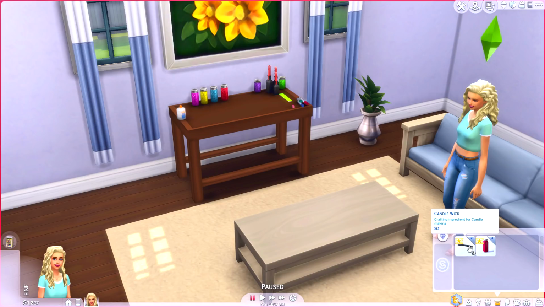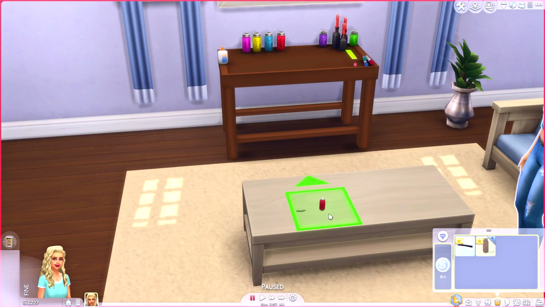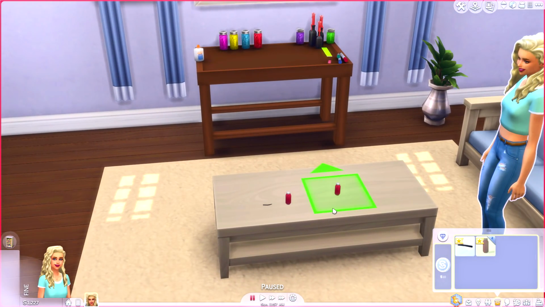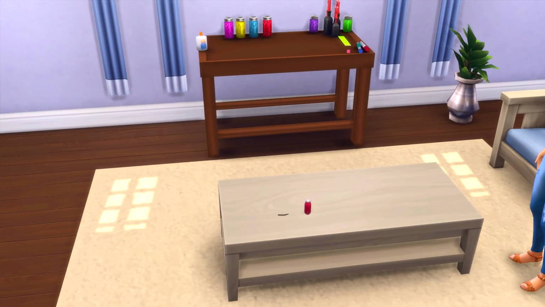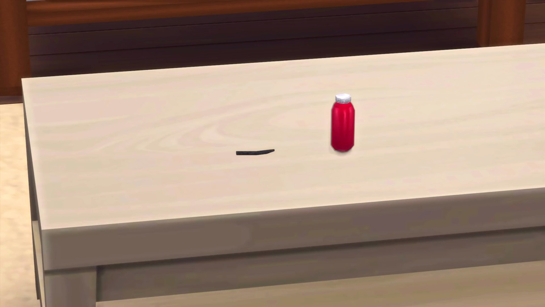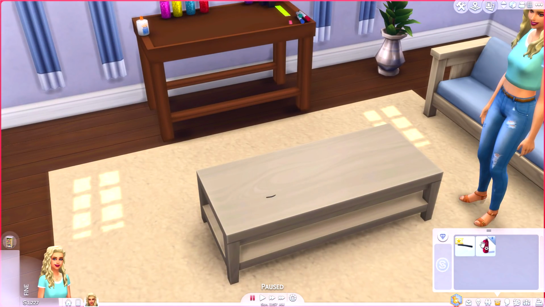So we actually got some candle wick and some candle dye, which look like this. There's a wick, and we've got actually 3 tubes of red dye. I don't know if the dye varies at all or if it's just the same red color, but I don't really think I'm going to be able to make much with just these 2 pieces. That's pathetic. Well, I did get 5. Anyway, I'm going to put these back in our inventory.